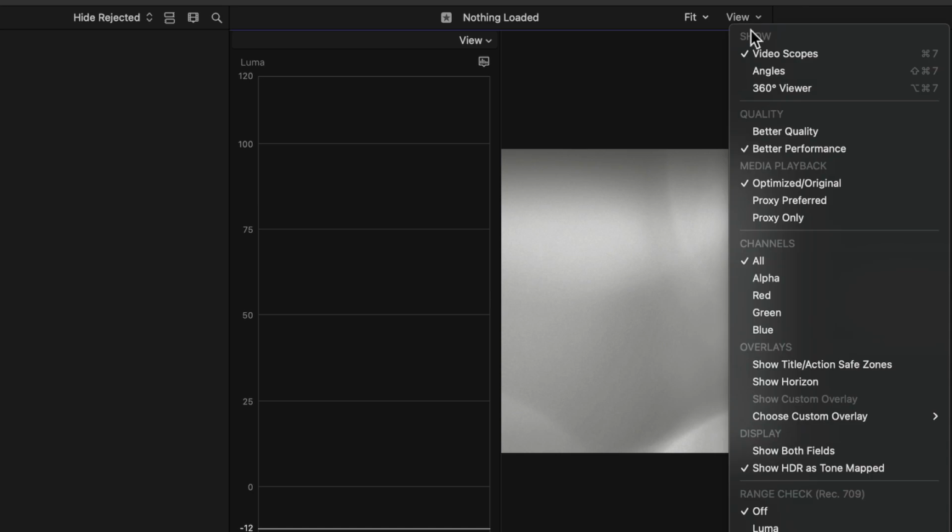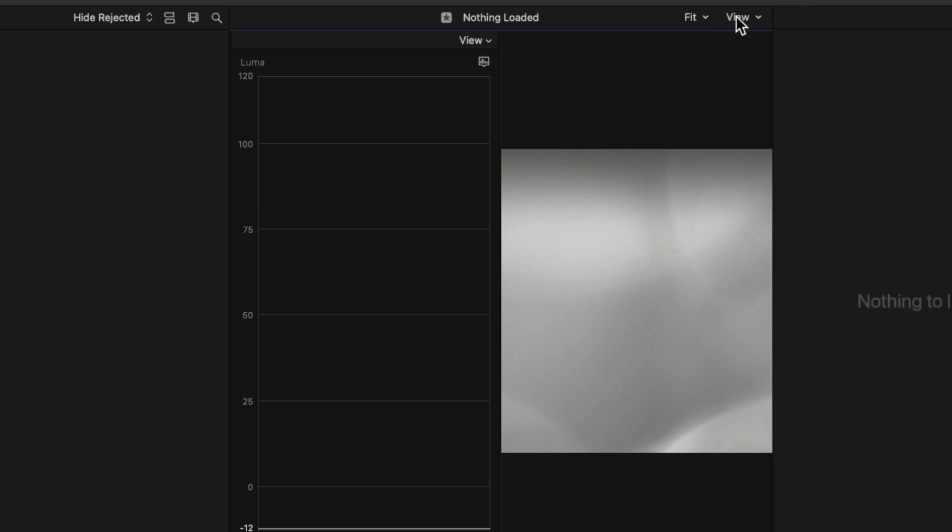I'll be honest, I do not use everything in here. So that's important to know. I don't use every single feature and every single thing. And on the bottom of the viewer, you'll have different tools. Transform is in here, crop is in here. I won't go into these too much because right now we have no content to play. There's not really much to go into, but basically this is a way to transform your footage. This is a way to do auto color correction or auto fixing features.